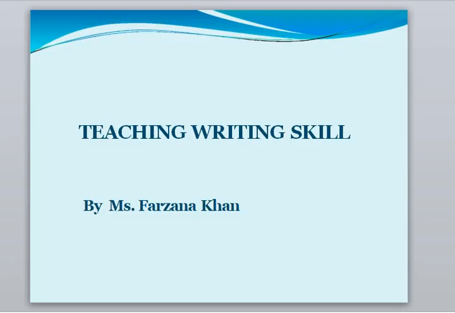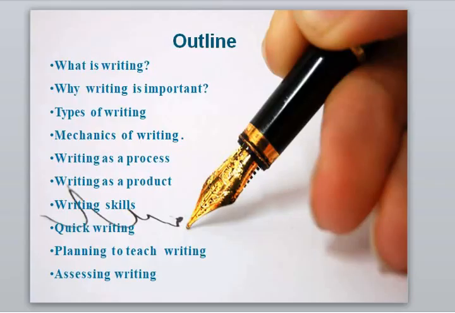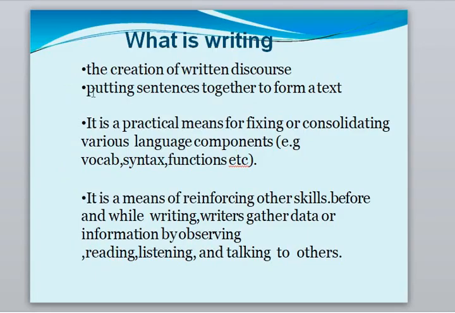You were also taught how to teach the writing skill to students. In this lecture, we have discussed all the points: different types of writing, the mechanics of writing, writing as a process, writing as a product, writing skills, quick writing, and planning to teach writing. This is the most important point which has been discussed, along with how to assess writing. Writing is the creation of written discourse, putting sentences together to form a text.